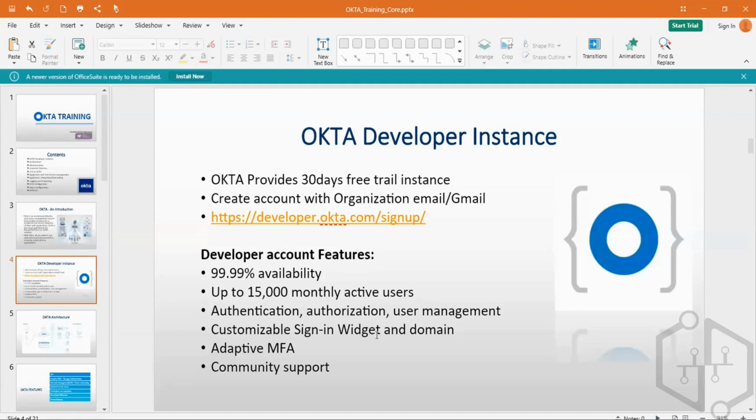And let's talk about the features that are available in Okta. I said the performance and the availability of the Okta application will be taken care of by Okta itself, which means Okta will not go down at any instance.